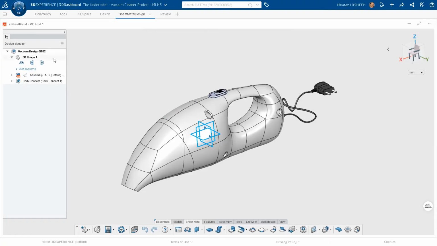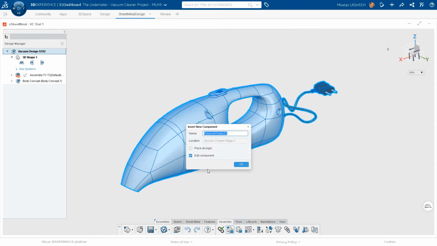I will be using one of the roles inside of 3DEXPERIENCE, which is the sheet metal creator role. And inside this role, I will find xSheet Metal. Believe me, if you are familiar with sheet metal design, this simple clamp is not simple. So let's see how we can use xSheet Metal to design the part. I'm going to use exactly the same assembly that Rajesh did, and from there, I will be inserting my own clamp part.